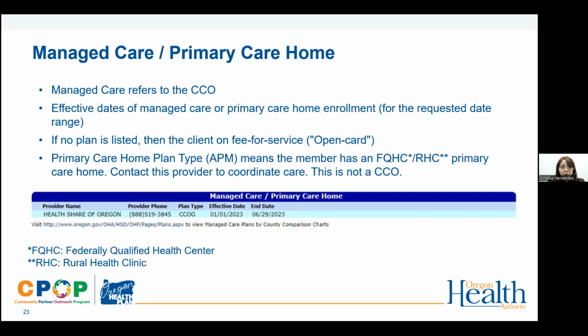But I also did want to say for the people that are in the Portland metro area, for Health Share, it's not going to show you which Health Share plan they're assigned to. So it's not going to show you, oh, is this person under CareOregon or are they under Providence? It's only going to show you the main CCO, which in this case would be Health Share.